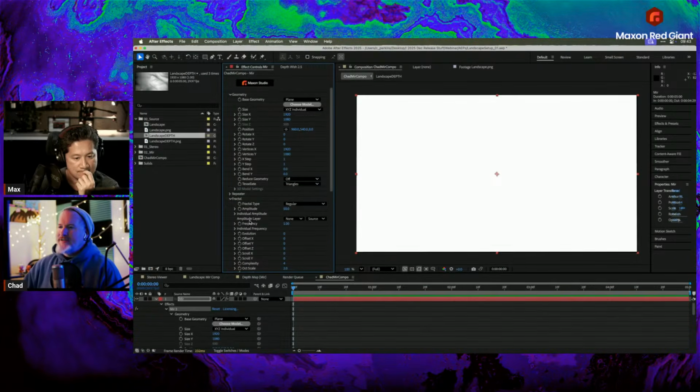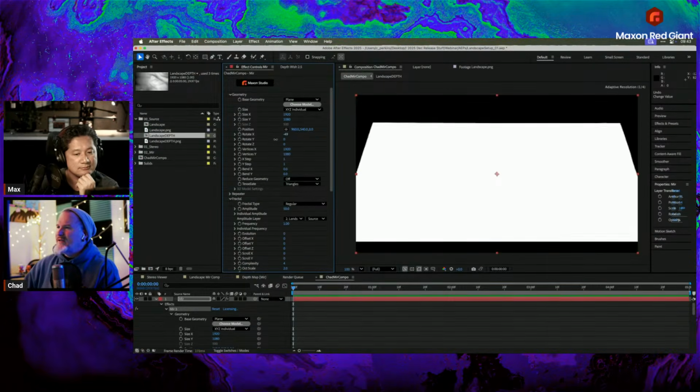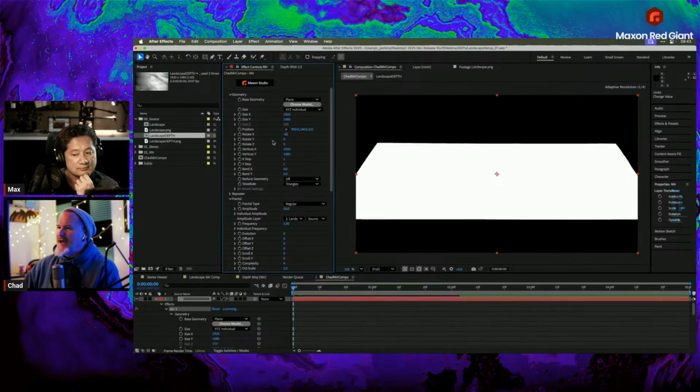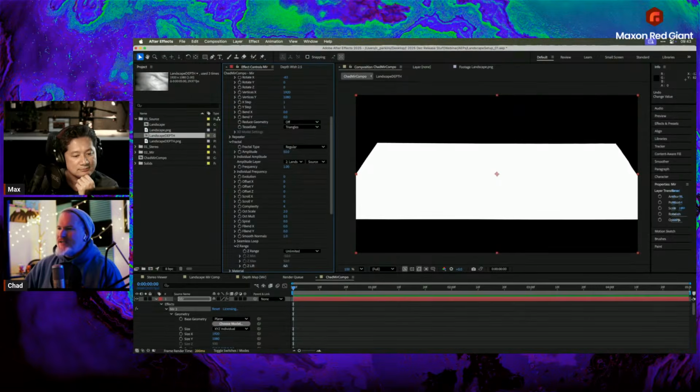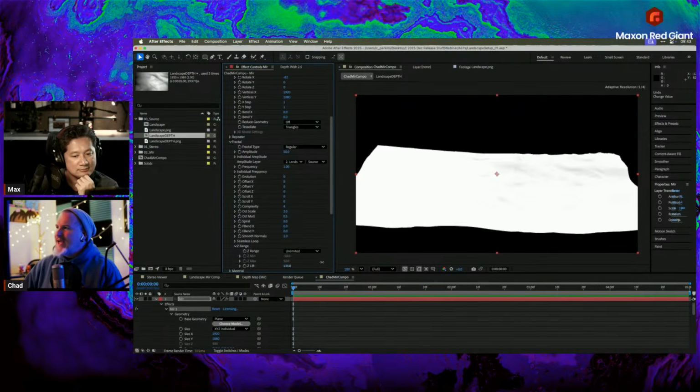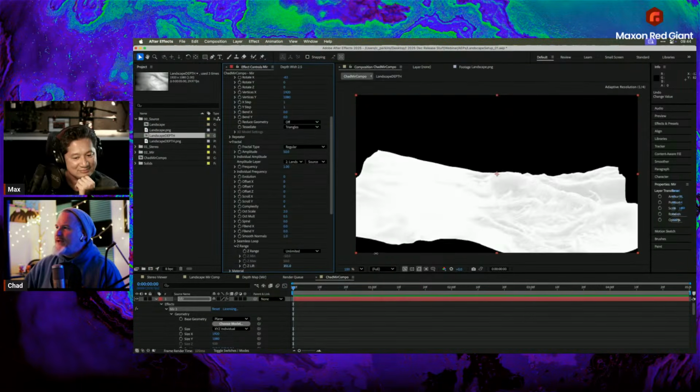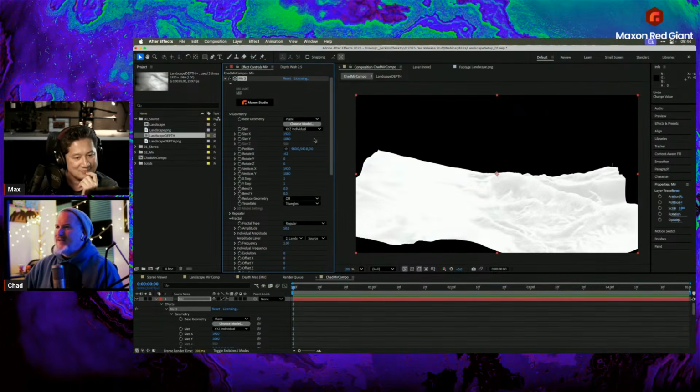And now here's the magic, folks. I can go to my amplitude layer and change this to landscape depth, my depth map. And then what I can do is, and actually maybe I'll rotate this. Well, no, let me rotate it this way. There we go. Okay, so now it's rotating that way. And now as I go into, let's say, my Z range, and I do my Z lift, you'll see that we are actually creating three-dimensional geometry of that mountain landscape. You see that? And if I zoom in here, you could see that a little bit more closely here.